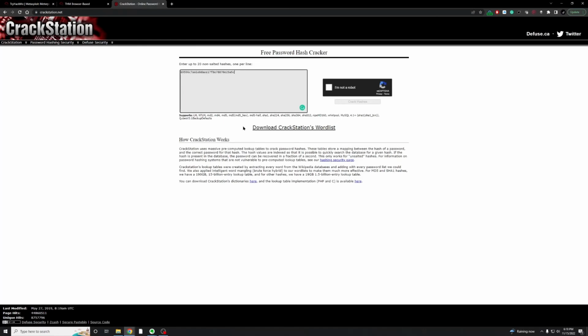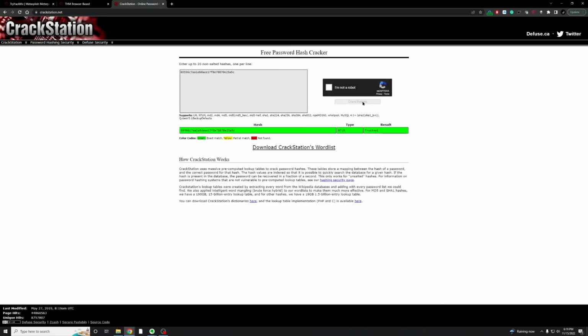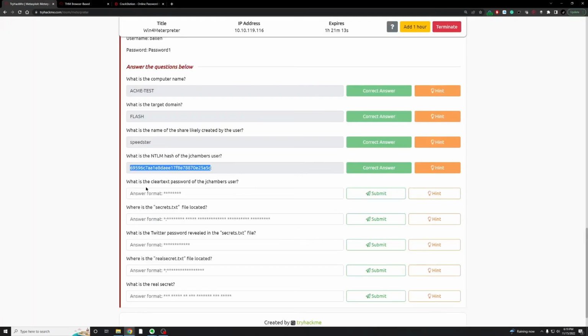Let's paste. I'm not a robot. Crack hashes. And we have the result of trust no one. We'll copy that, paste it. I added other characters, so make sure. And that is the answer.